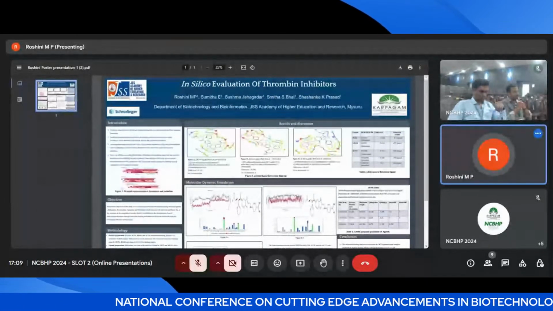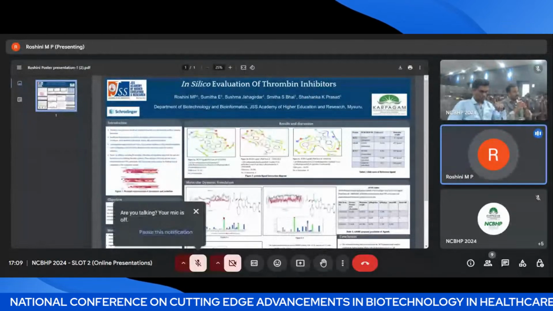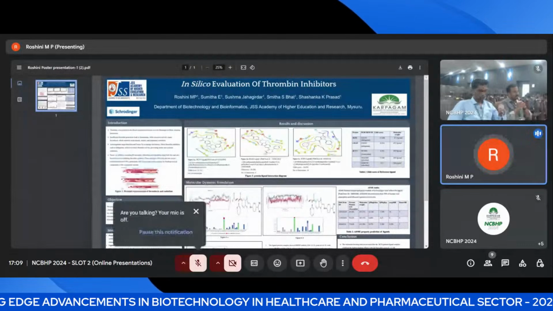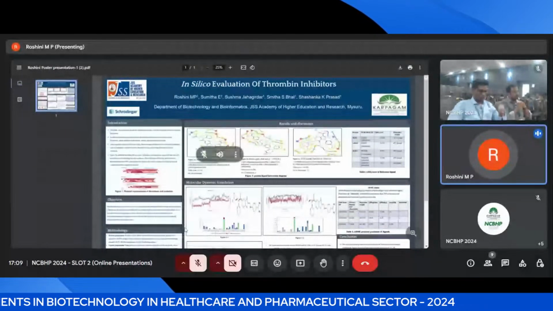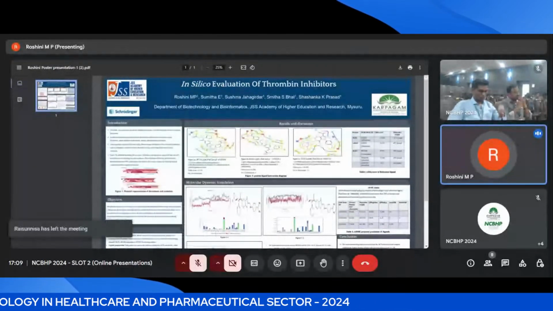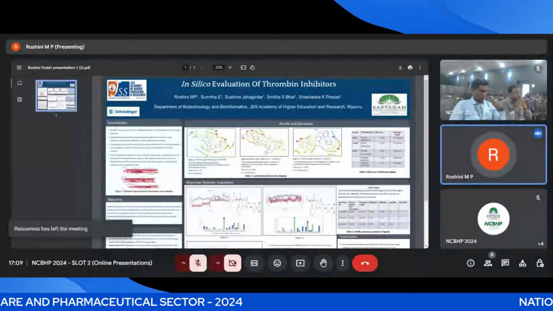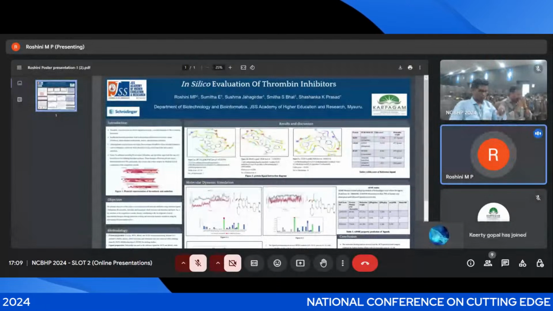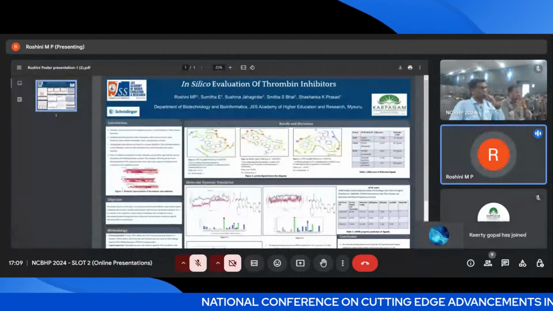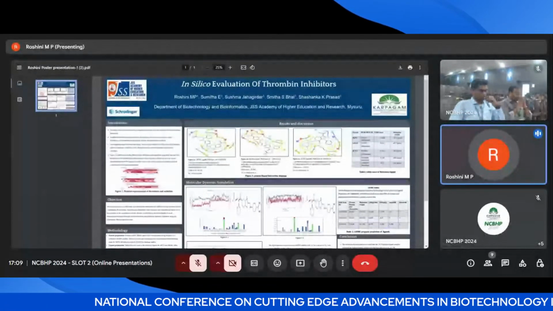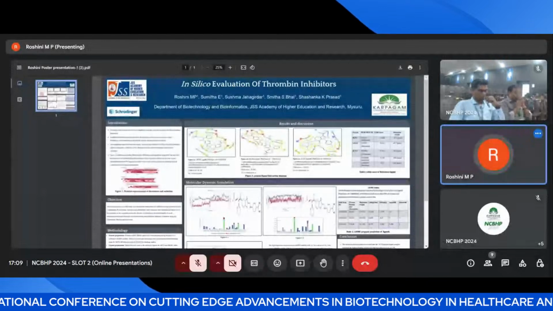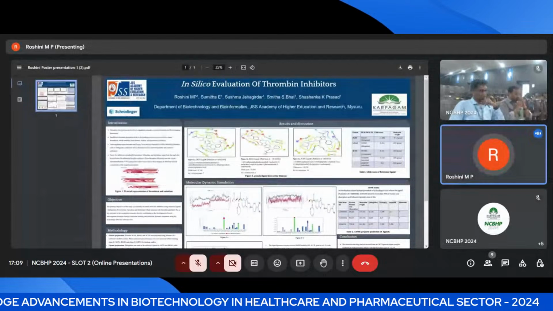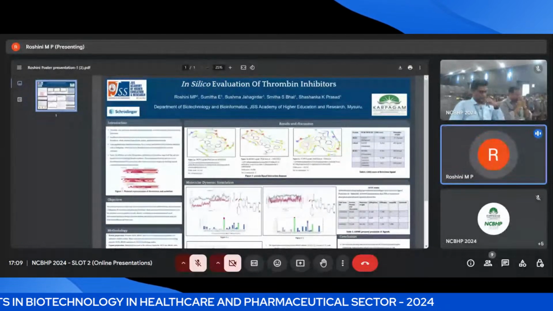Coming to the ADME studies, ADME studies were performed to evaluate drug-like properties of the ligands. In the poster, the second and third slides showed more than 75% oral absorption rate. They are likely to be absorbed well when taken orally. The key properties such as QPlogKhsa and QPlogKp were within a favorable range, indicating favorable distribution and permeability.